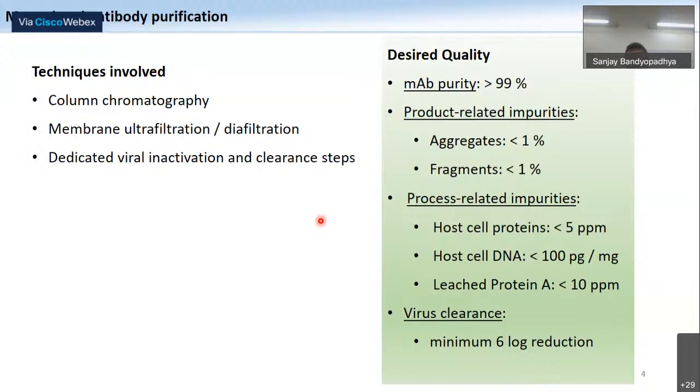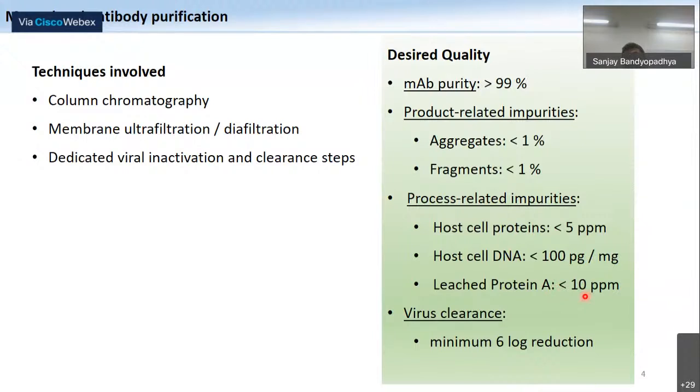No matter what you do, your purified protein should be highly purified, in terms of the level of purity, it should not be less than 99%. That's what our aim is, so that the level of your product-related impurities doesn't exceed a certain range, like it is shown here. And because it is coming out from a host cell, there will be a lot of contaminants from the host cell, and one has to control the level of those host cell contaminating proteins or DNA or process-related impurities that come out from one of the column chromatography steps very, very carefully.